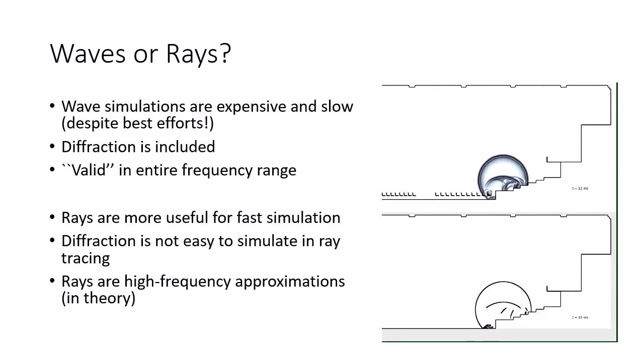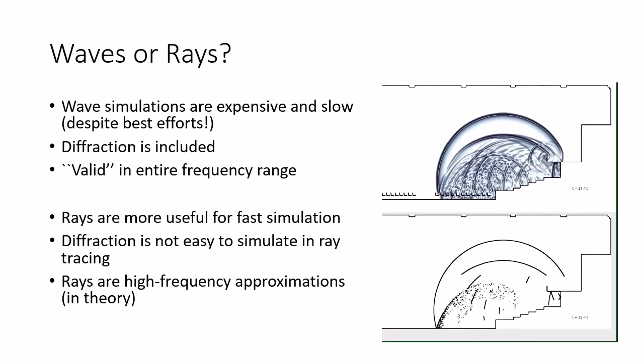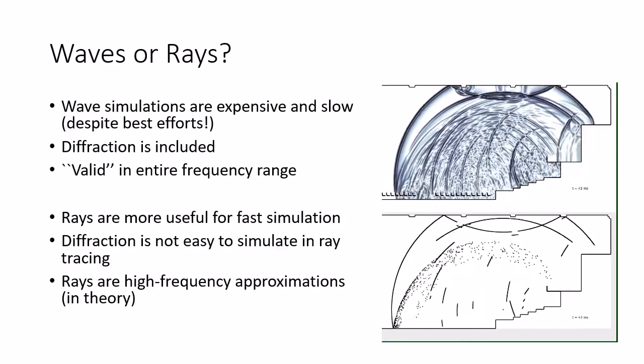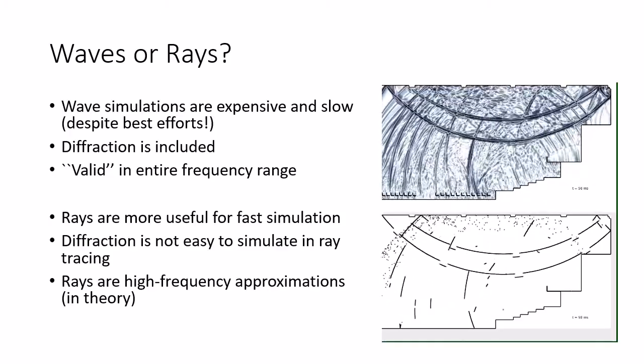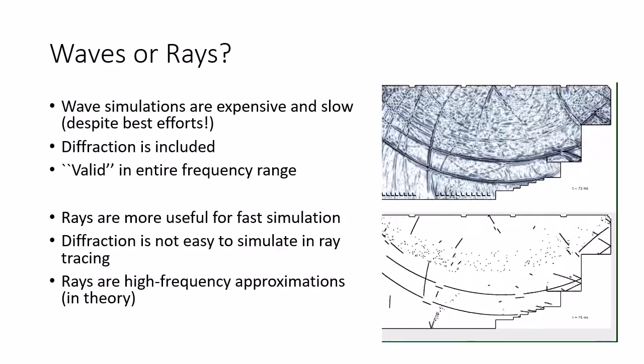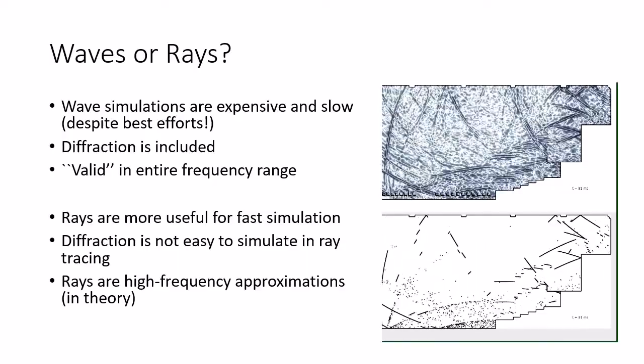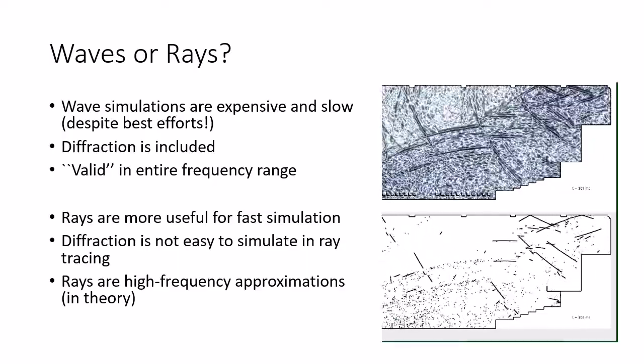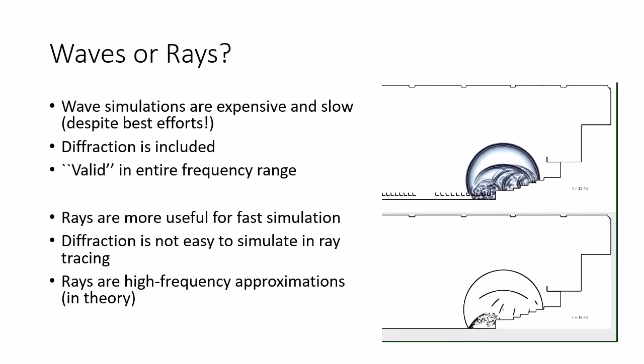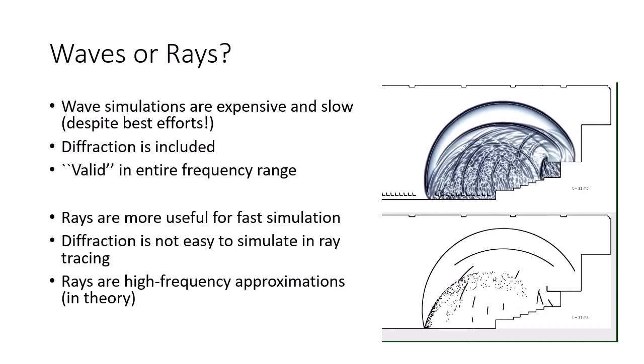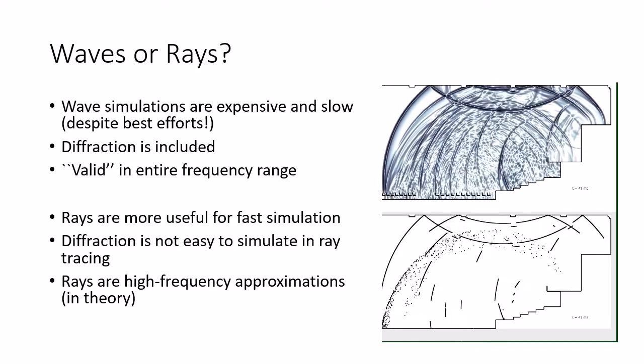So that's the main challenge with ray tracing, which means that in low frequencies, they're less and less valid because diffraction is more important in low frequencies. So we can say that, of course, they're high frequency approximations. That doesn't mean that maybe they won't give good results in mid or low frequencies. It's just that physically, they are high frequency approximations.